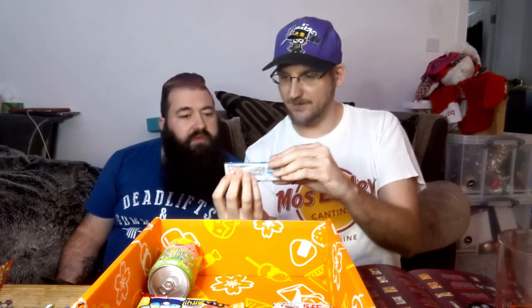What does it say here? It doesn't say what it is. Is this something coated in chocolate, maybe with some sort of wafer or crisp? It's hard to see in this. Yeah, it's difficult to work out what it is. Oh, so it is chocolate. It is a bar. Oh, wow. That's almost honeycomb-y. I'll try it. Yeah, just chocolate kind of wafer. Oh, it's almost like a savoury wafer. There's no sweetness to the wafer. The wafer tastes almost savoury. Again, that's quite dark chocolate. I think it does well having dark chocolate on these. Otherwise, some of these things would be way too sweet. That was all right. If I just want it as a bar.